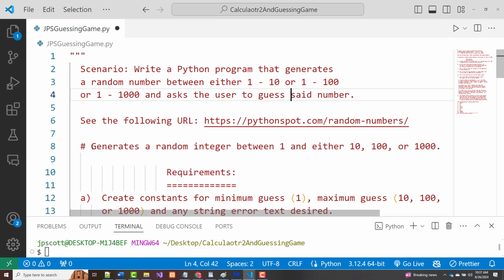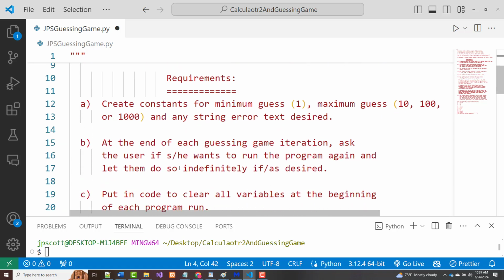Now, there's different ways that you can generate random numbers. I put this one out here. As you know, if you type in any concept that you're looking for, you can find all sorts of matches for it. This is just one I found. So here are our requirements. I'm going to create constants. Technically, from what I can tell, Python doesn't have constants. There's no const like you would see in other languages, but I'm just going to take variables, make them uppercase, and not change them.